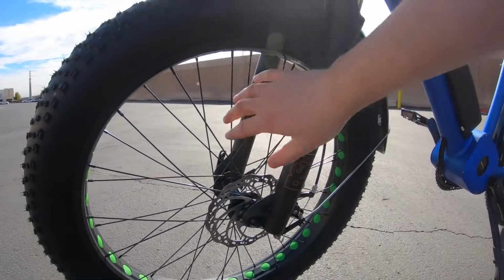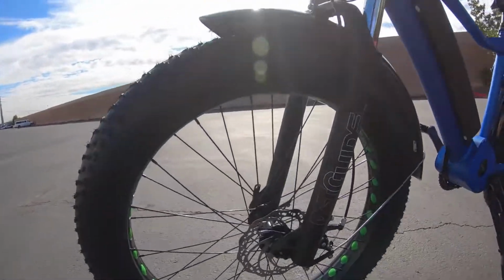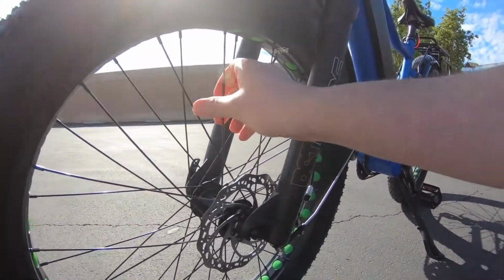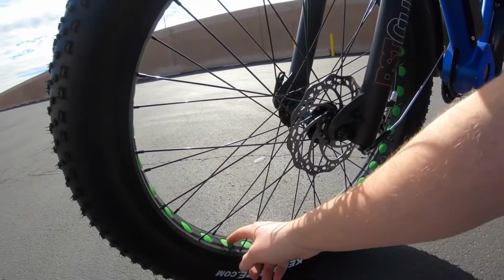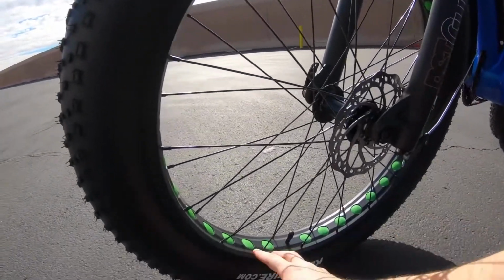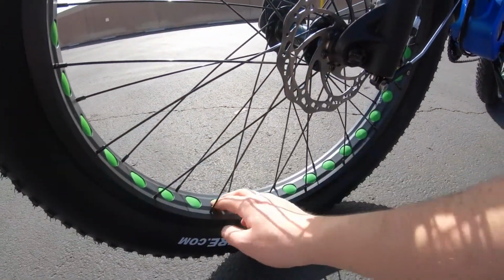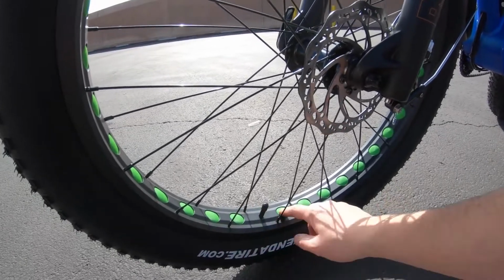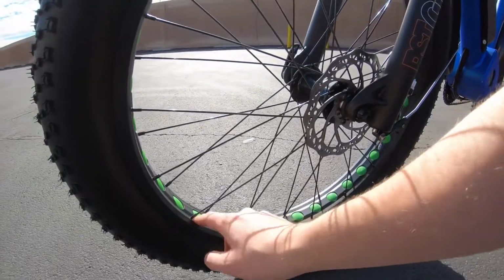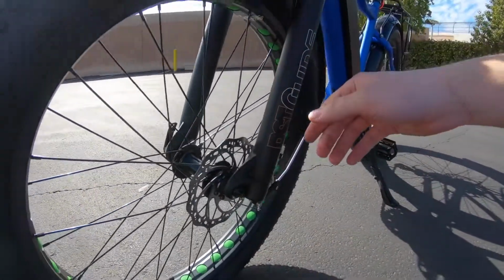And that's pretty good. It's nice to have disc brakes on a bike that's this heavy going fast. Really nice. You have 13 gauge spokes, 36 of them in total all around here with the wheels that have a punch out. These are some pretty fat wheels, and we'll talk about that in a minute. But within the rim itself, it has these punch-outs that not only look pretty cool, but also save weight. Not that it's really a big concern on a bike with so much gusto in it, but it does save weight. It's becoming an industry standard for fat tire wheels to have punch-outs in them.